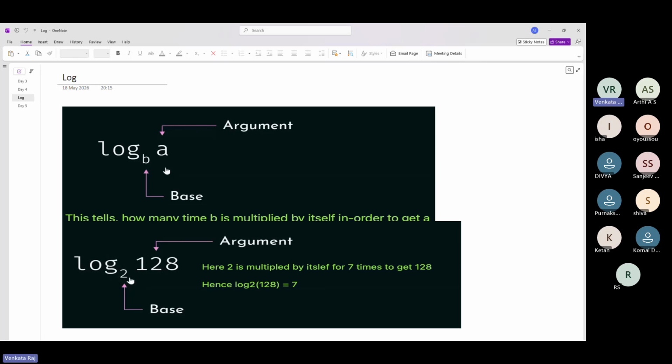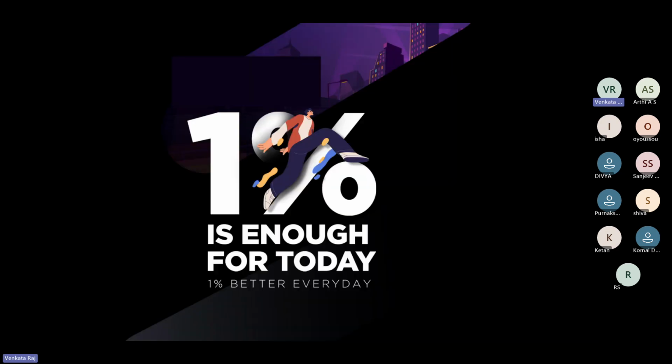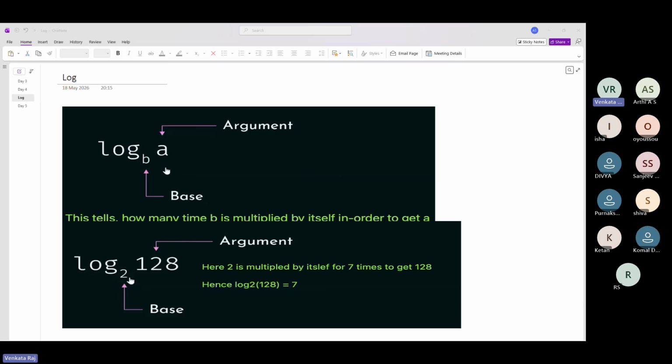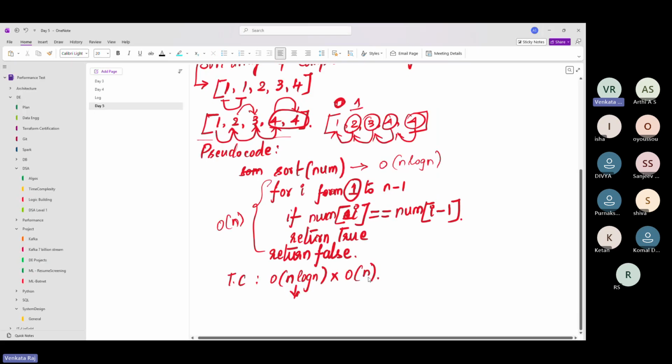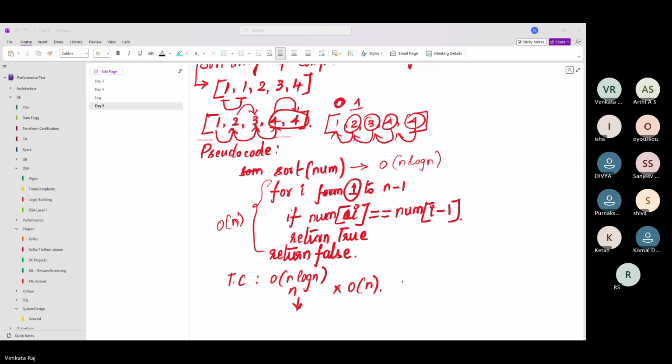Let me, I'll have to teach some more things in log before I explain this. But for now, what I wanted to say is O of n log n is better than O of n. O of n will always be greater than O of n log n. Okay, n log n will be better.